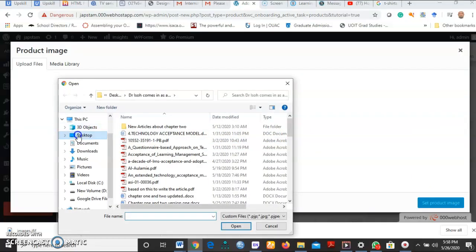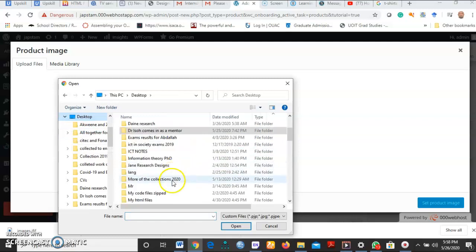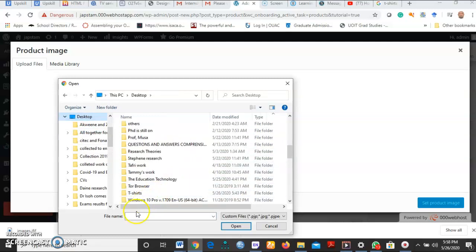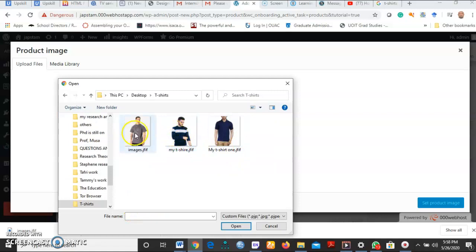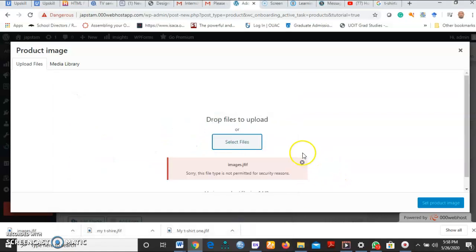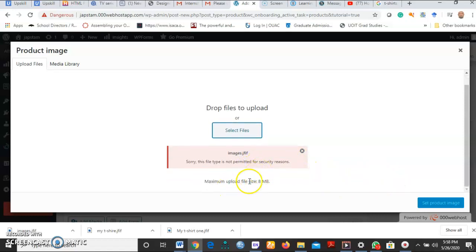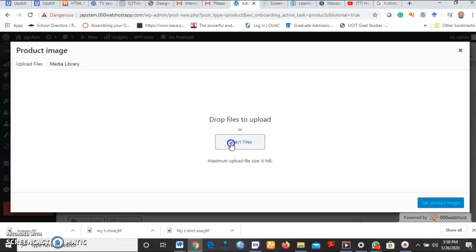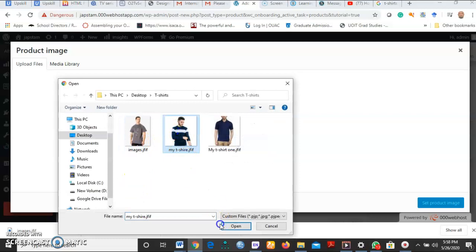I'm looking for t-shirt, so I can come here and say I'm rushing because time is not on our side. I want to put t-shirt here so that we can have maximum upload. Sorry, this file is not permitted for security reasons. Well, let us see if this will go.